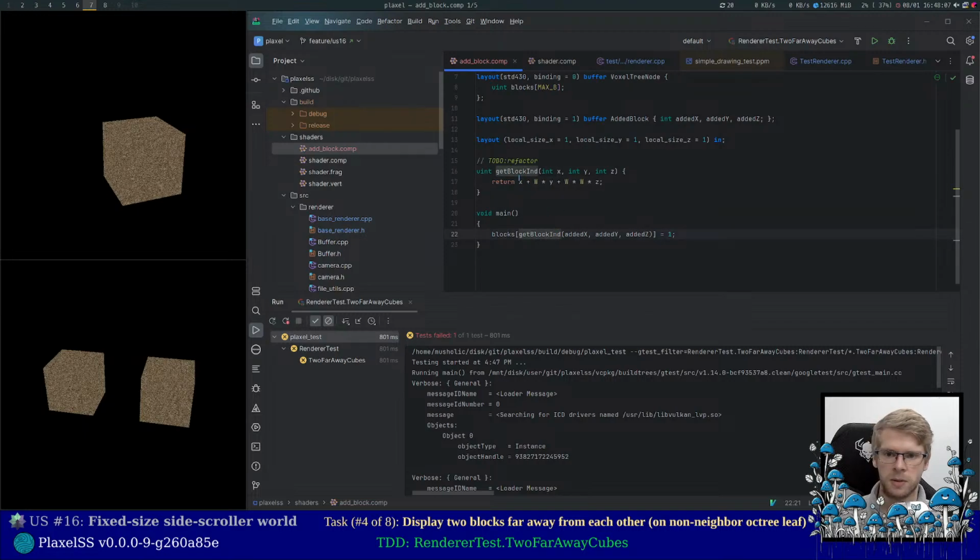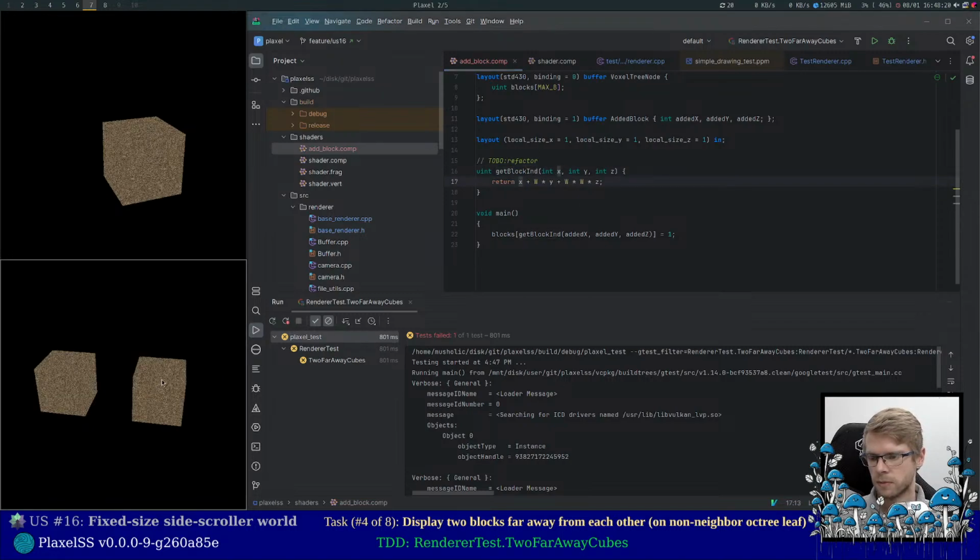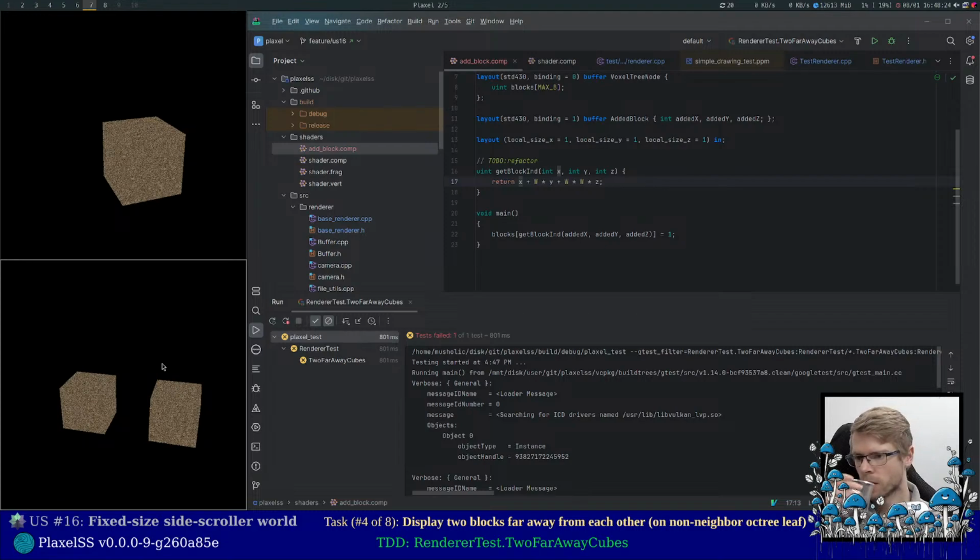Yeah, because in this getBlockIndex function, I'm not checking the boundary of the coordinate x. Yeah. So this block comes up at the wrong place.